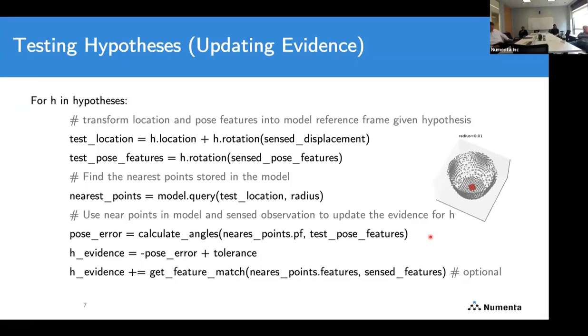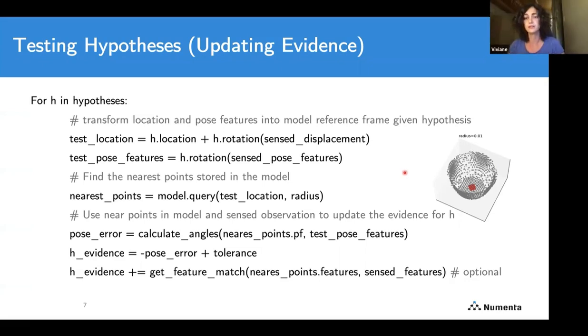And what is the set of hypotheses in the beginning? Is it locations and poses at that location, or rotations at those locations? Okay, so in the beginning it's every possible hypothesis. Yeah, it's basically all the locations stored in the model, and then for each location, a set of possible rotations. So that's a pretty large outer loop in the beginning then. Yeah. And there's even an extra loop over possible objects too, is that right? Yeah, exactly.